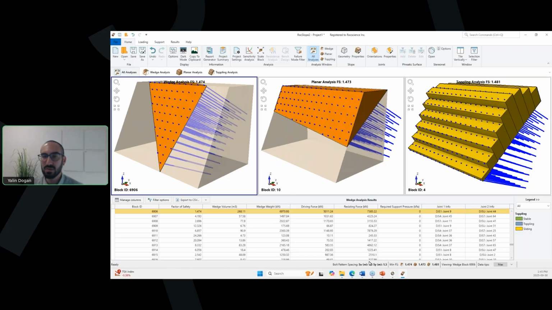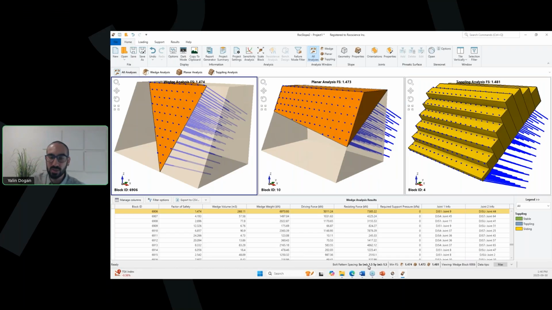And in this case, since we increased our target factor of safety, and since 2 meters by 2 meters spacing is not sufficient to satisfy 1.3 for all analyzed blocks, the program reran the optimization, and then we get a new spacing which is 1.5 meters by 1.5 meters in both directions.